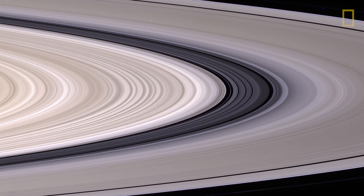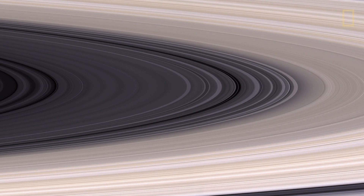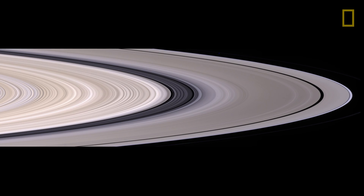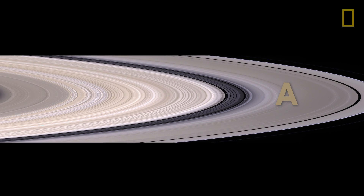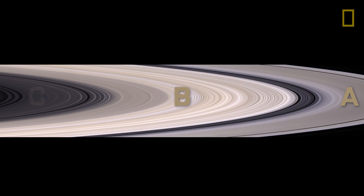Saturn's rings hold a special place in my heart — I started working on rings in the Voyager days. There's a lot of intricate, detailed structure inside the rings, made up of billions upon billions of icy particles orbiting Saturn in an intricate cosmic dance, and every once in a while these particles jostle and run into one another. The rings have simple names going outward: the A ring, then a gap, the very bright B ring where most of the particles are. Particles range in size from tiny marbles to giant mountain-sized particles. That grayish ring is the C ring, and then the innermost D ring. At the end of the mission, Cassini is going to dive in between Saturn's D ring and the top of the atmosphere for some remarkable, brand-new science.